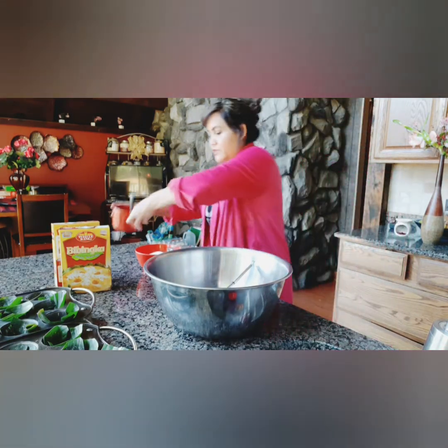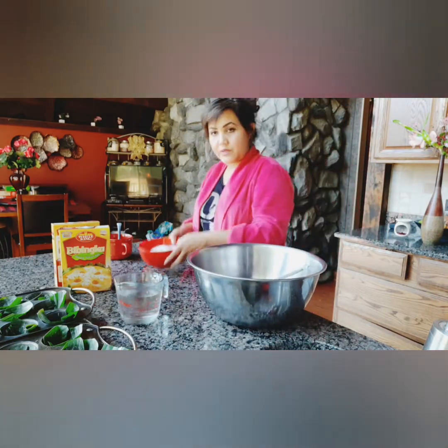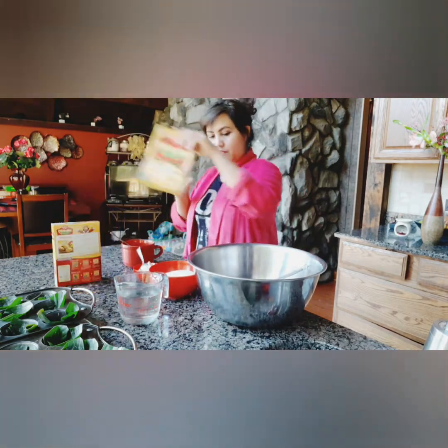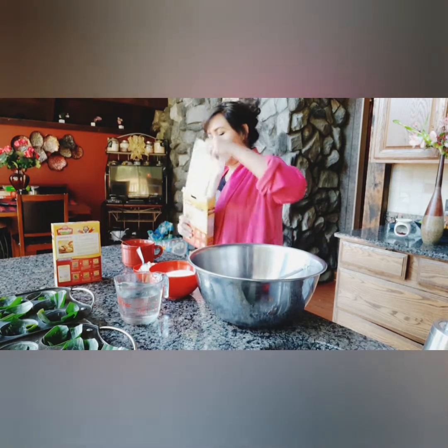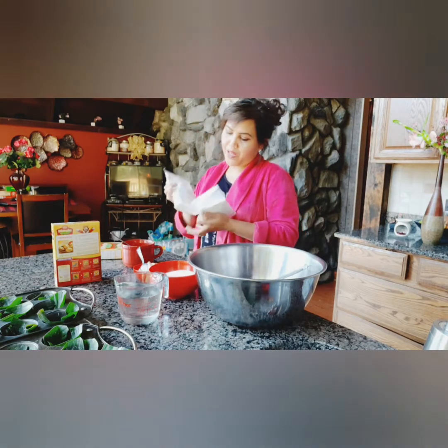So first I'm going to... Yeah, this is my water. This is the sugar. This is the butter. This is the eggs. Now let's see. Let's open the box, and we're gonna make the bibingka! Oh, wow! There are 2 packages in here.